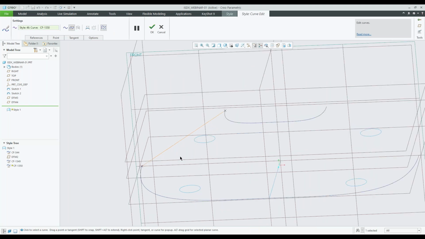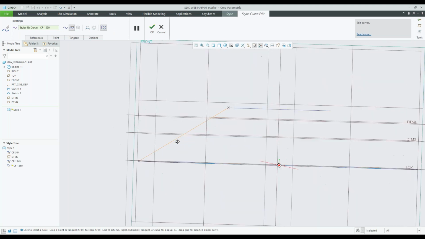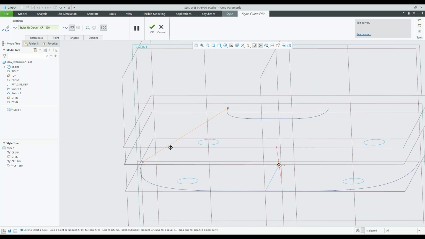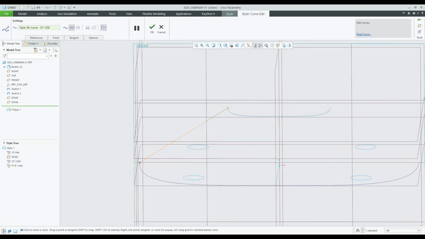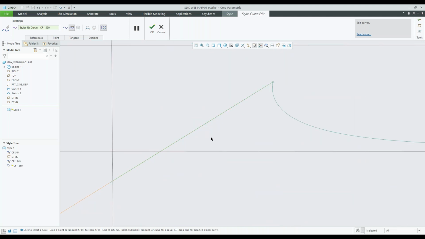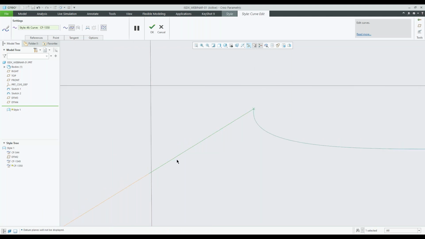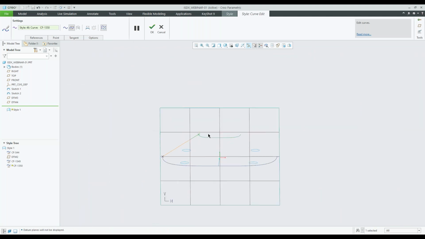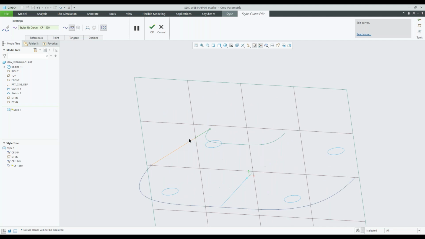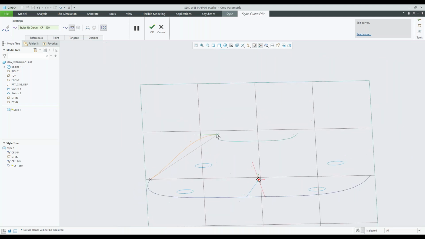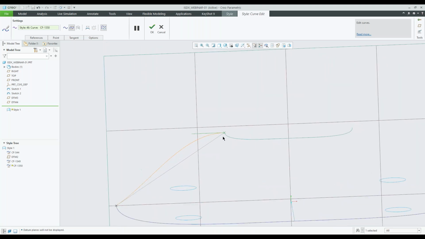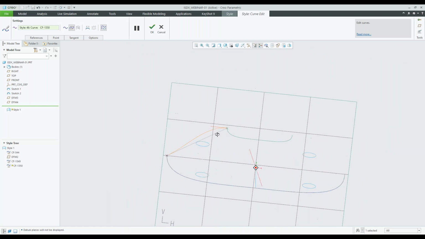So right here is now where I can start to control the tangency, or the orientation of the tangency, of that curve. So I can select this top point, for example, and you'll see it's kind of hard to see right now. Let's hide these planes. The tangency handle is in green right here. So what I can do is say, hey, I want this right plane. If I right click and hold, I can say I want it to be horizontal. And now it's going to create that horizontal constraint there along this plane.